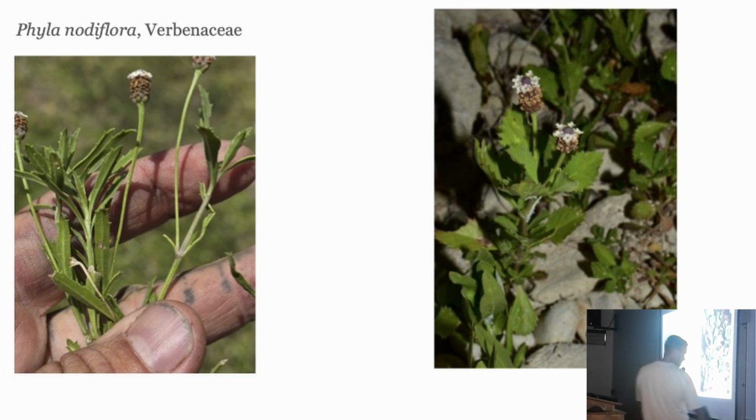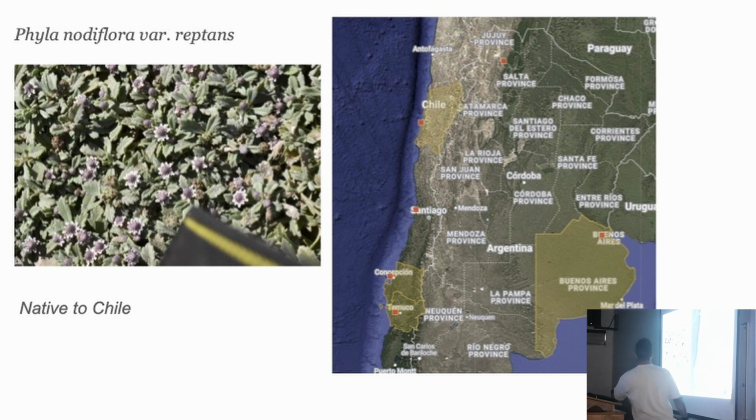So we'll start with Phyla nodiflora. Everybody knows frog fruit, right? Wonderful plant, remarkably drought tolerant because it's been built by very hot, arid climates. And so at some point, a member of this made it to Chile, of this same species, Phyla nodiflora, and you get this variety of reptans. You can see it's much hairier, it's got bluer leaves. It's still a frog fruit when you look up close, same flowers, same leaf structure, but it grows in the Atacama Desert, which is nowhere near as hot as the Rio Grande Valley, but it's much more arid.